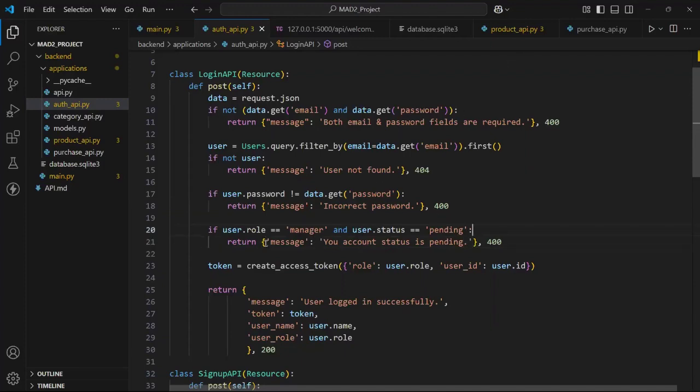Fine. So role equal to manager and status is equal to pending.